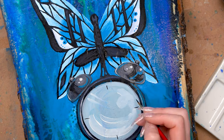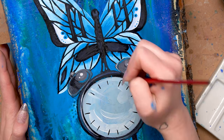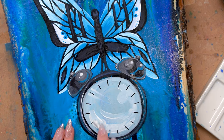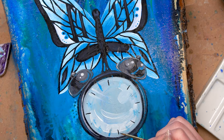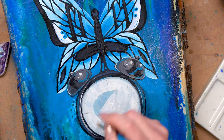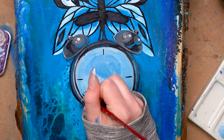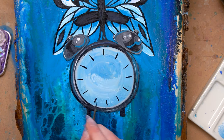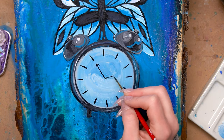Because the clock would be a little reflective I went ahead and added in some blue around it so that it was kind of like it was reflecting the colors around it. Then I started adding my ticks in — I'm really bad at clocks and I almost failed a grade because I couldn't tell time on an analog clock. The first time I put the ticks down it was definitely wrong, so I used a Q-tip and some water to erase them and painted back over. Because these paints are super opaque I was able to quickly repaint those ticks and re-establish the face.